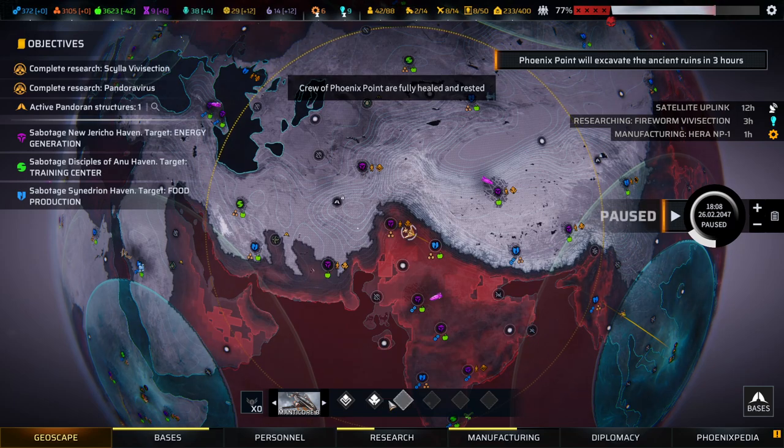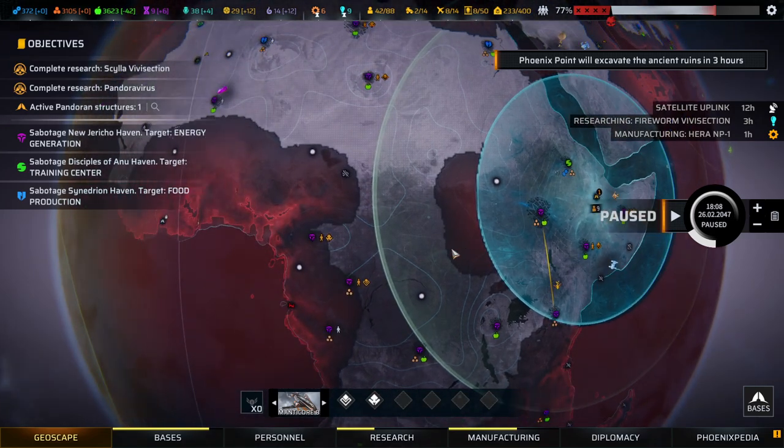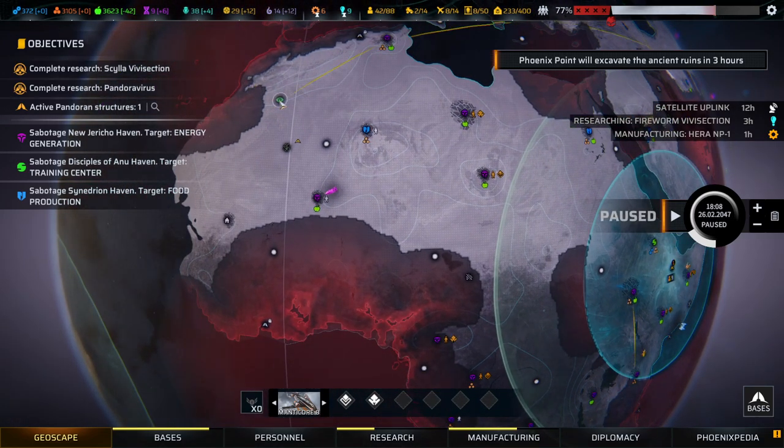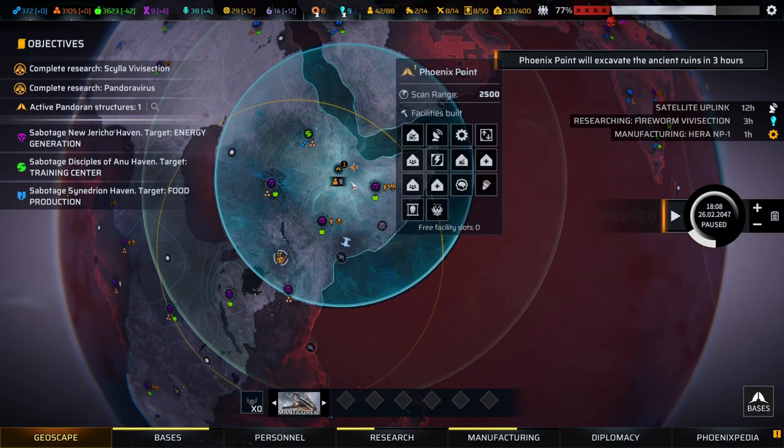Crew of Phoenix Point fully healed and rested. That's good, because I think we needed to do the Pandoran Lair and we also needed to do the Living Crystal quarries. So once you're done here, we're flying back.